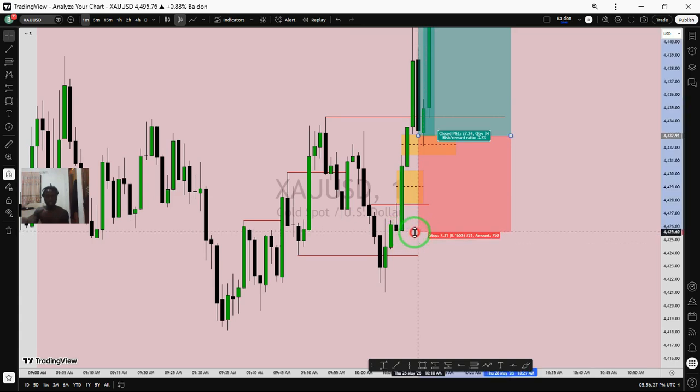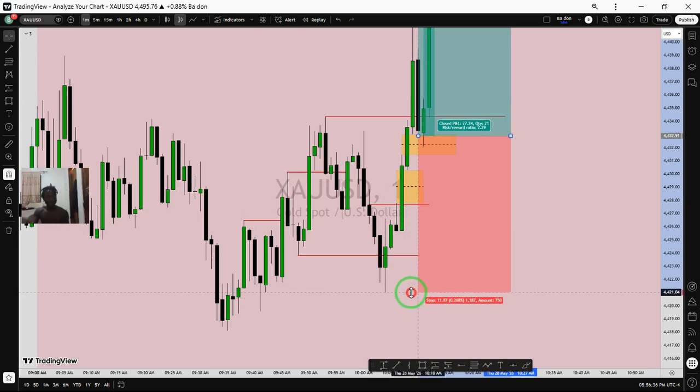block high. Yeah, there is this order block right here, so that's why I'm placing it here. If there was no order block here, I would have kept my stop loss here. So because of this order block here, this is the reason why I'm keeping it there.